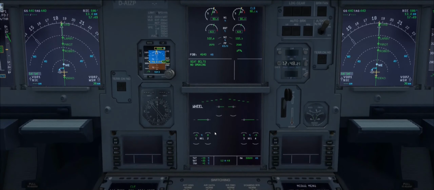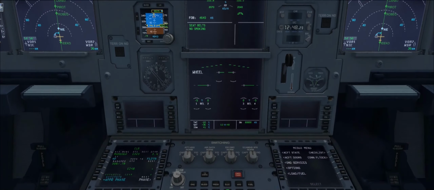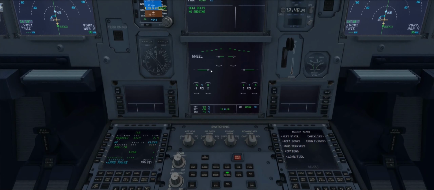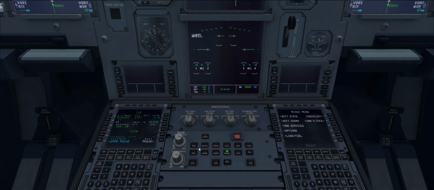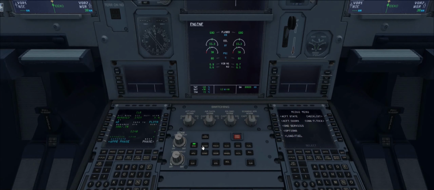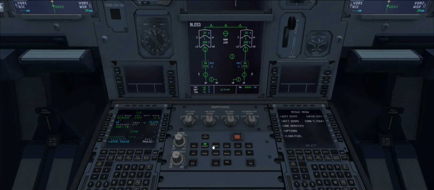We are in the wheel page, and it's normal that we are not seeing anything because the landing gear is retracted, but we can still see the brake temperature, and of course, because we are at a high altitude, the brakes are already cooling down there, right? And here pilots would usually just switch between these pages, checking that everything is properly functioning as it should, right?